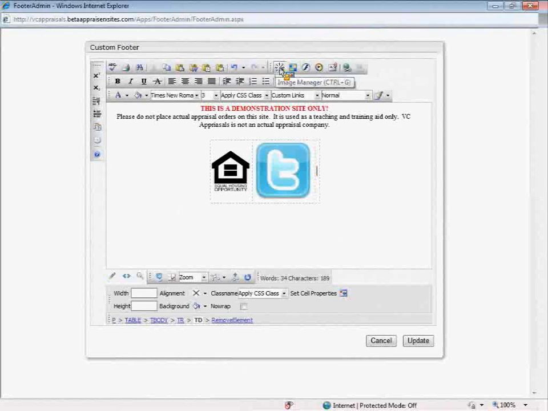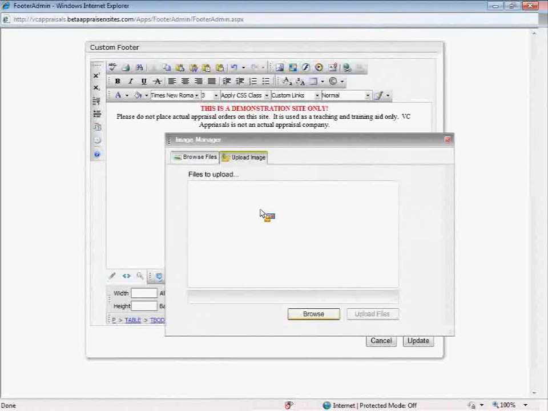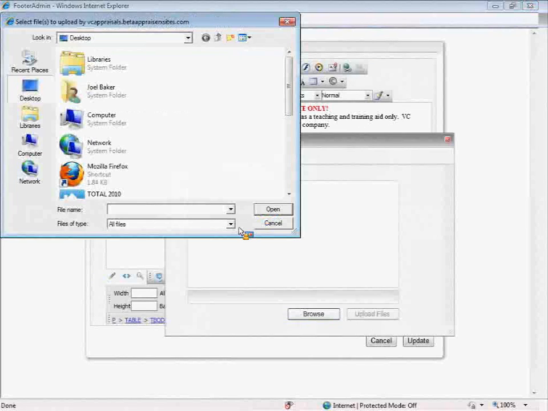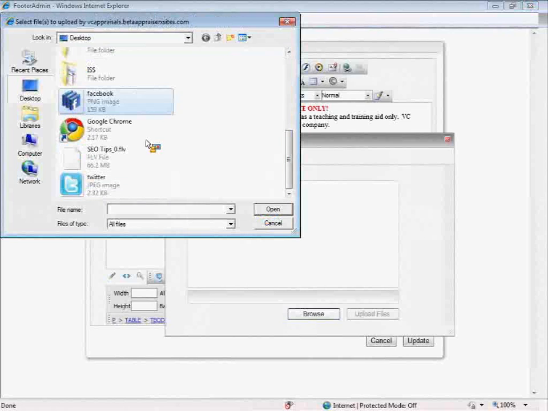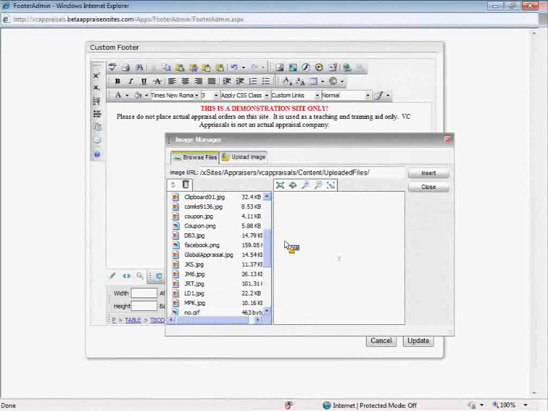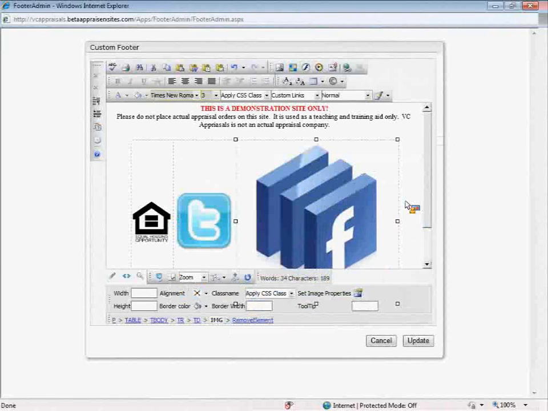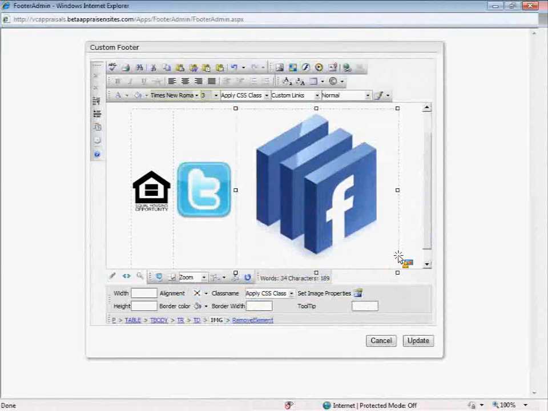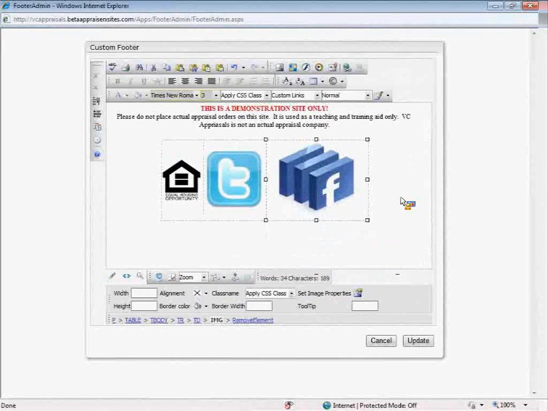You'll notice it's in my table there. Upload this one. Where's Facebook? Upload. I find it in the list and say insert. Of course, it is bigger, so I can resize it, make it like the others.